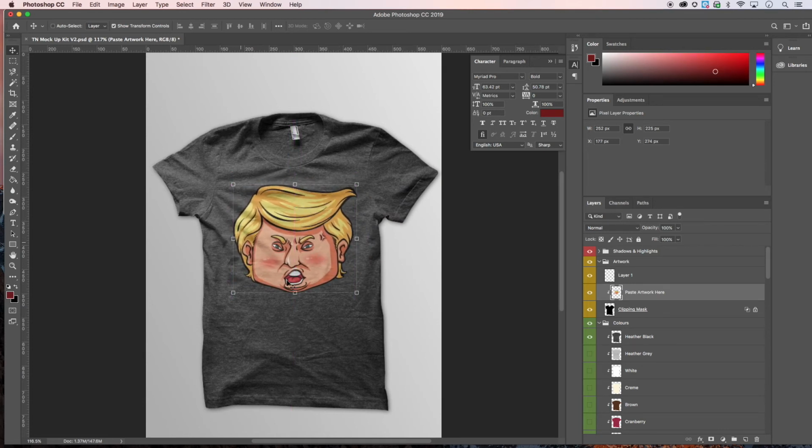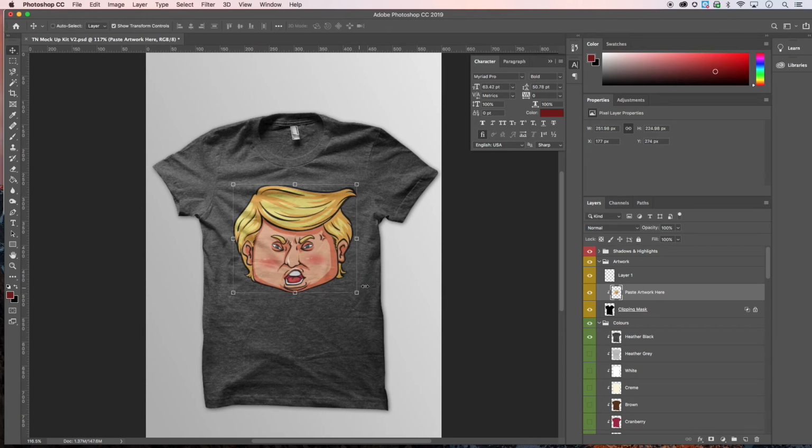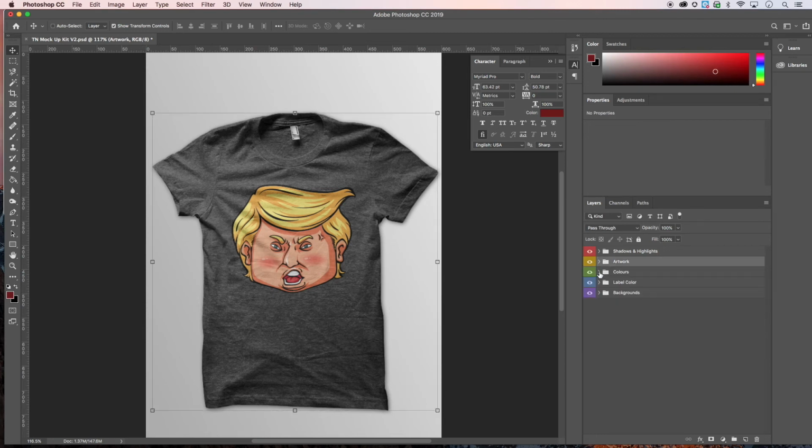Okay? So now we got an idea, or at least a starting point, for what this shirt's going to look like. We can always go in here and change the size of it to find a size that we feel maybe looks better. We can also go in here, and there's another really neat part of this mockup. So let's say we like this centered, this is where we want it to end up, this looks good, but maybe the color of the shirt doesn't look so good. Maybe we're like, nah, I'm not feeling the gray. So what we can do is, again, I've closed this little folder here, and we can go into the folder called Colors. And this is a really nice feature of this mockup.